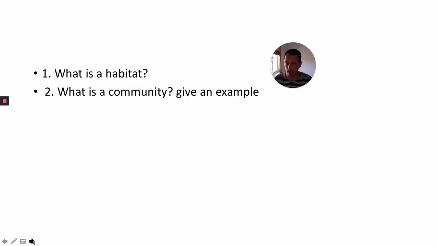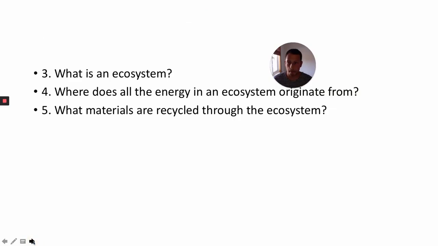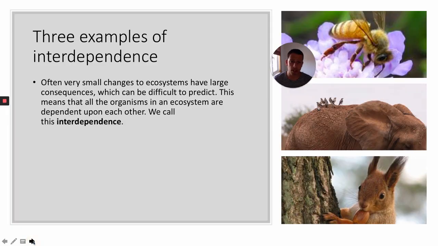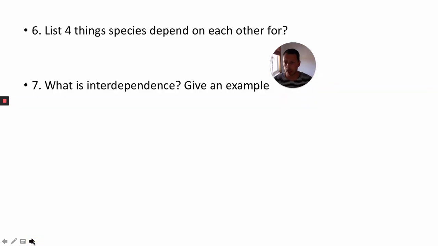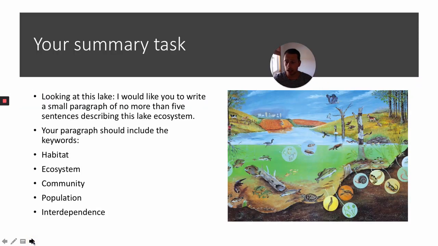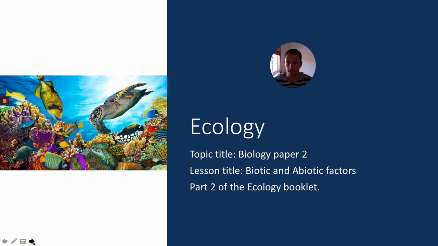I had some key questions. Again, some more of these questions, and hopefully you've had the opportunity to answer some of those and sent the work into your teacher. And then your final task last lesson was a summary task where you were asked to use some of these keywords to describe what's going on in this very, very busy lake environment or ecosystem.